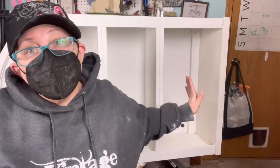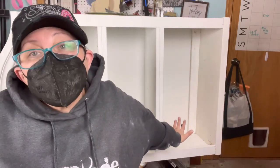The next step is going to be to get it painted. I think I am going to go with white. I don't even know if I have white. I should think about it for a hot second. Wait a minute. Do I have white? Okay, if I have enough white, we're going to go with white. But I need to wait for the dust to settle in here so I can take my mask off and so that it doesn't get onto the paint. So I'm going to leave the room, let the dust settle, and then we'll come back to it.